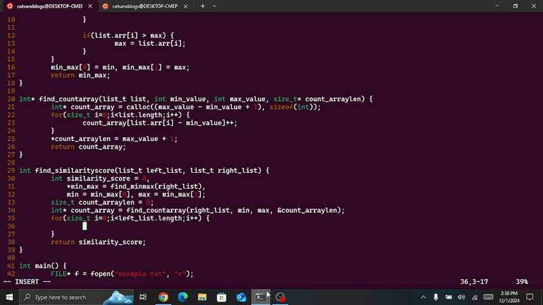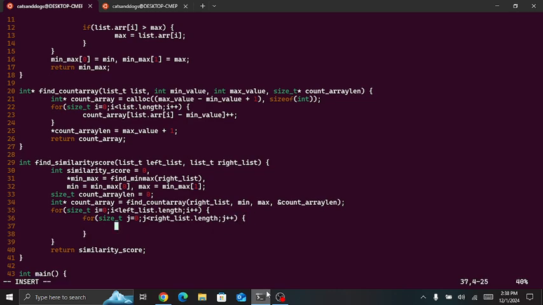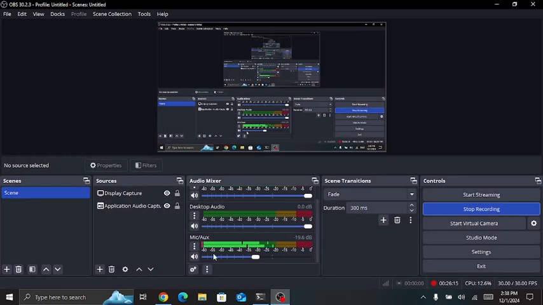We're gonna check to see if it exists within our right list. So we're gonna say for size c, j equal to 0, j is less than the right list dot length, and we're gonna say, wait, give me a second, guys.